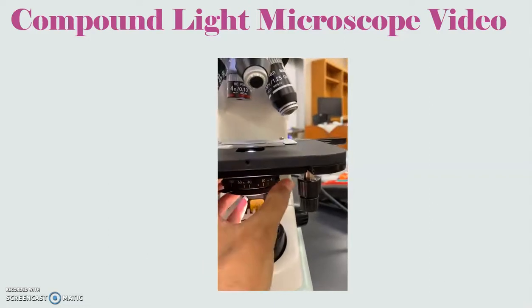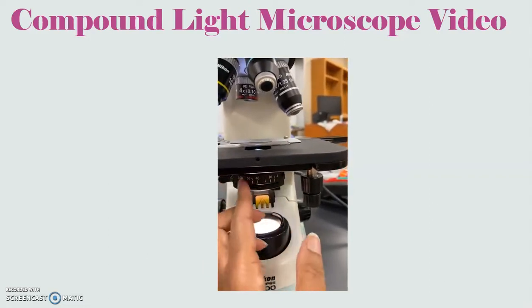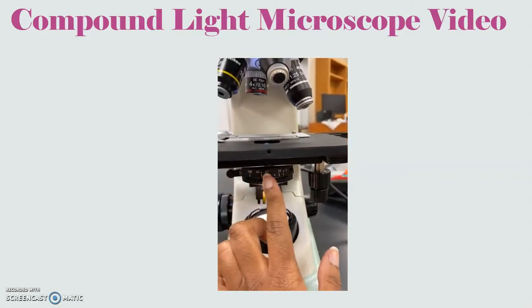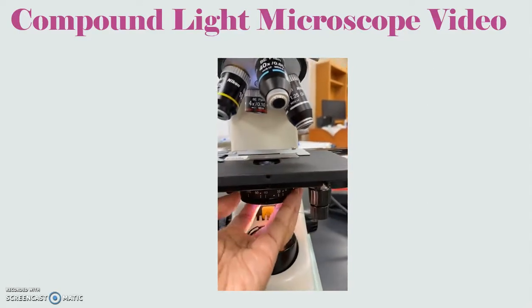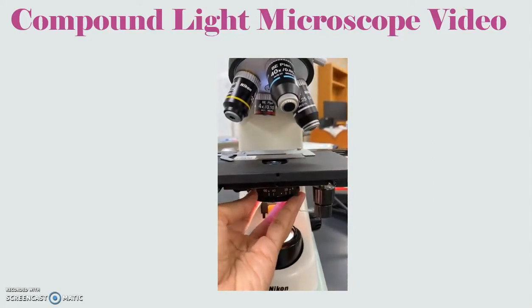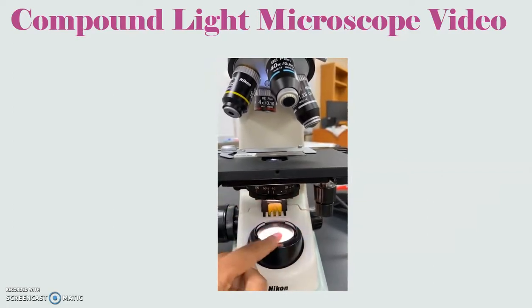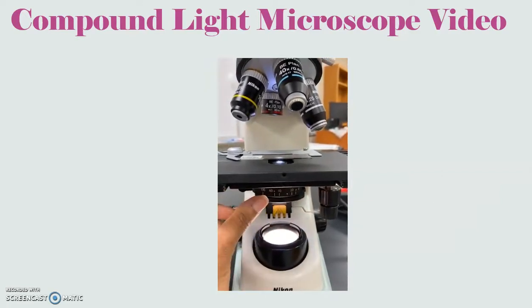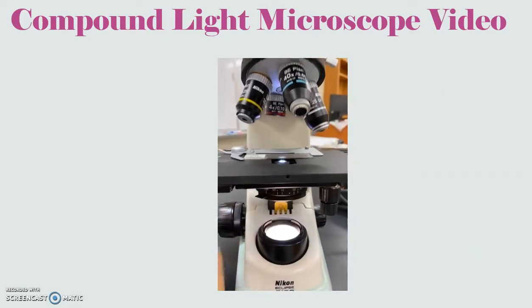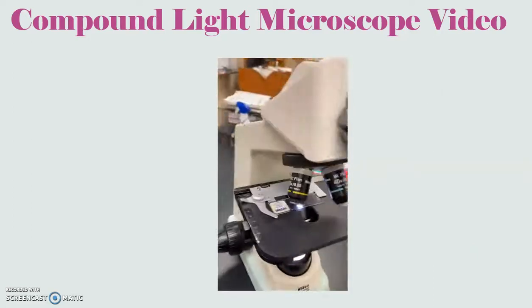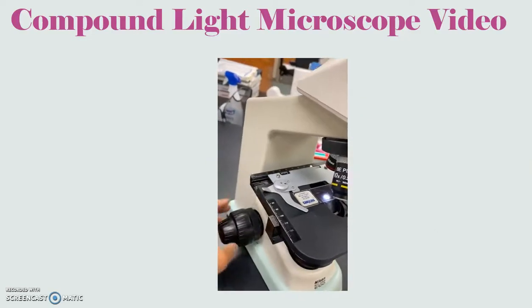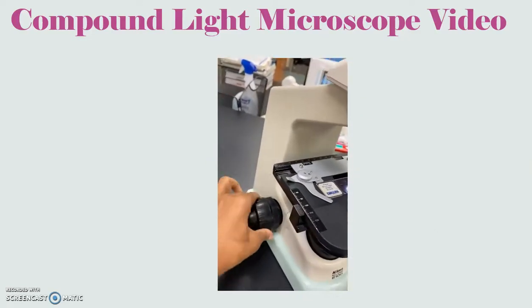The iris is connected to this entire structure. Remember, the iris was this little flap that I'm moving back and forth. But this entire structure here is called the condenser. The condenser is going to allow light to shine through from the illuminator, but it's the iris that regulates the light, okay?